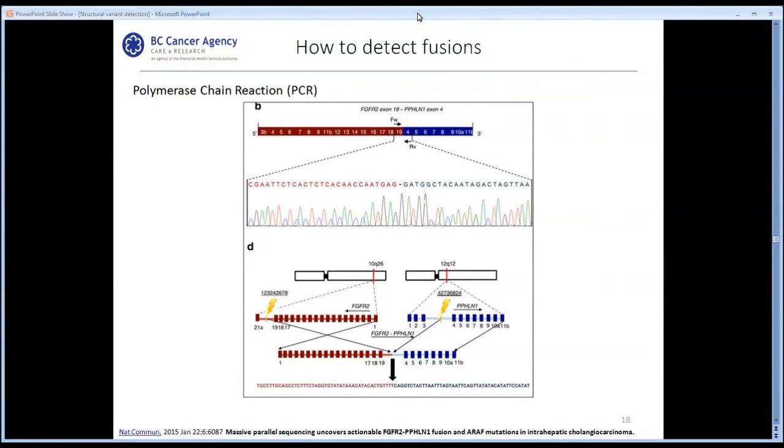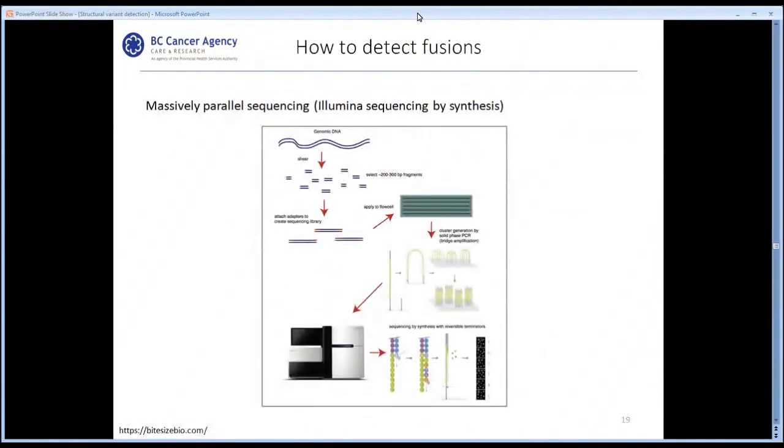It's also possible to detect gene fusions using polymerase chain reaction. In this case, sequences are designed based around the breakpoint for the gene fusion, and the resulting PCR DNA is amplified, and then, for example, Sanger sequenced to give the breakpoint position. This can be run across many different samples, but assumes that the breakpoint is consistent across samples.